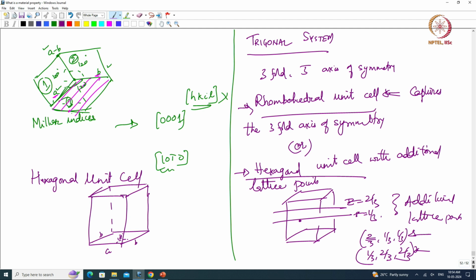So, both as the rhombohedron that we just defined from the images that I showed you. Okay. So these are equivalent. Both of them will capture the threefold axis of symmetry. But again, if you represent it in a hexagonal unit cell, the idea is not that you have a six-fold axis of symmetry, it is still that you have a threefold axis of symmetry. So if you center the hexagonal unit cell, you lose the six-fold axis of symmetry, you come to a threefold axis of symmetry. Okay. So now what is all this business of centering unit cells?